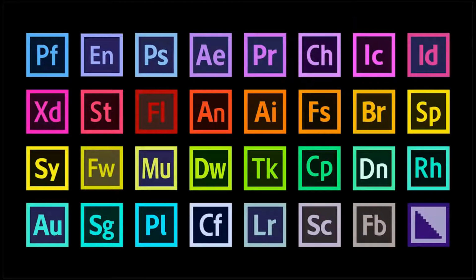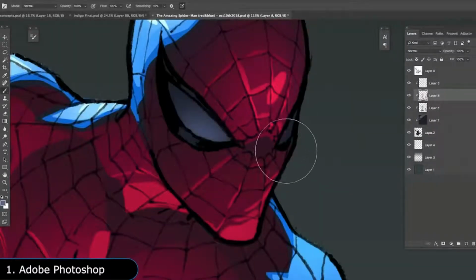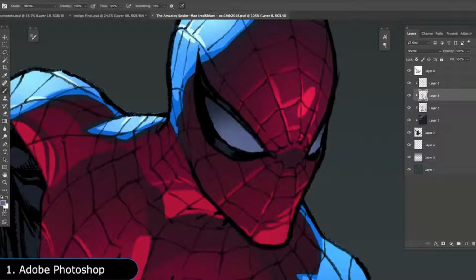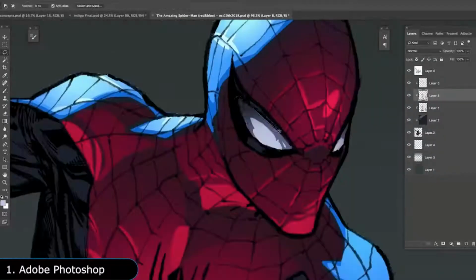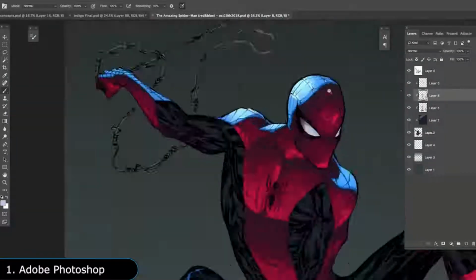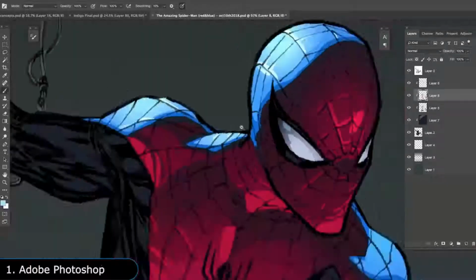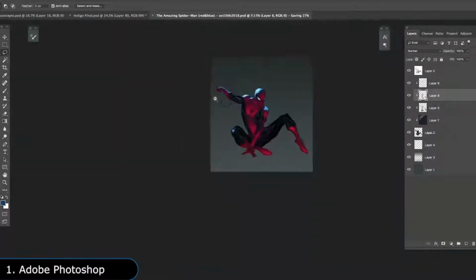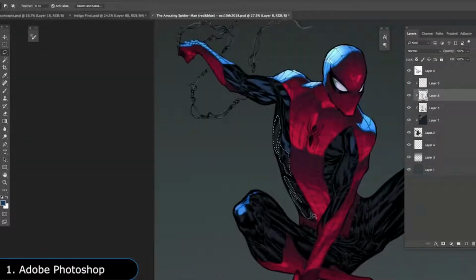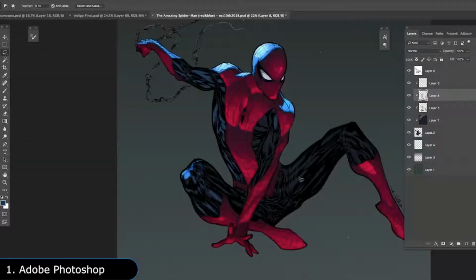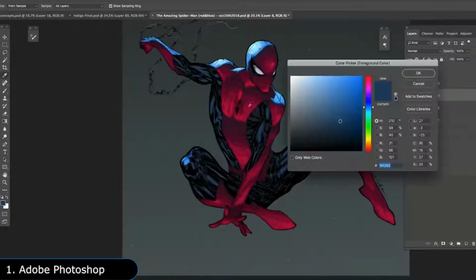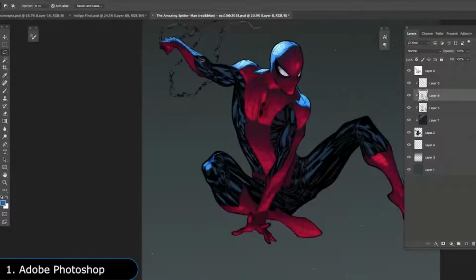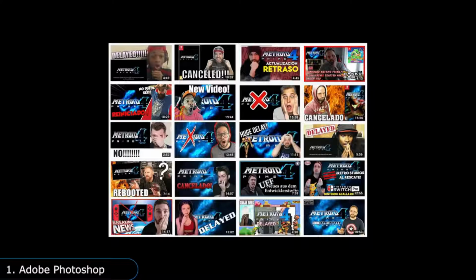So, let's start with Adobe Photoshop, which is the software you want if you need to manipulate photos professionally. That is pretty self-explanatory, as it is so famous that the word Photoshop is now considered a verb in the English language. Photoshop is great for making posters, advertisements, wallpapers, and digital artwork. Artists use it to draw, sketch, and paint digitally. Photographers use it to enhance and retouch their photos. Meanwhile, YouTubers use it to make 3D clickbait thumbnails.